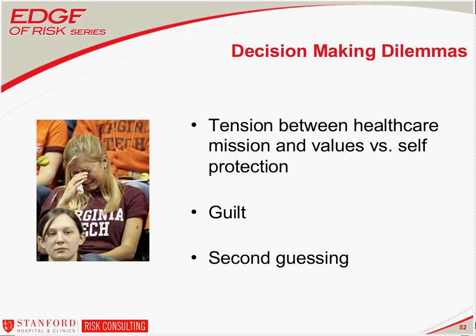Thank you, Dana. Yes, there are a number of issues to consider here. Officer Dueker has outlined a number of key recommendations, and as he noted, healthcare providers are in a unique and difficult circumstance. There is tremendous tension between healthcare missions and values versus self-protection. In the healthcare setting, an important mission is to maintain the safety and security of patients, and significant dilemmas may arise when an active shooter rampage starts.